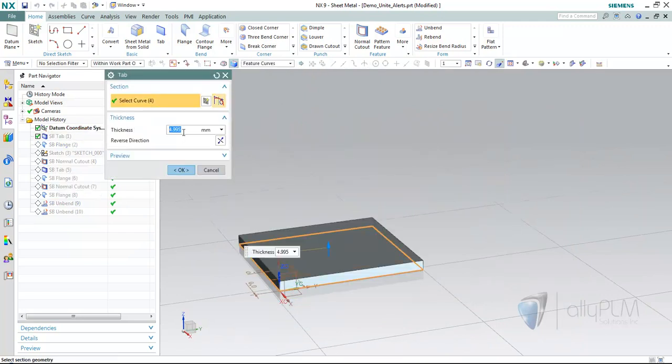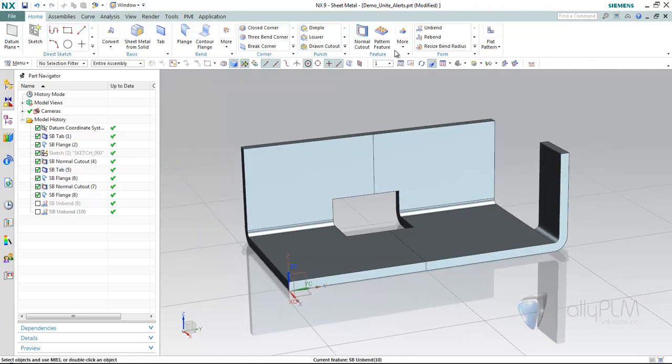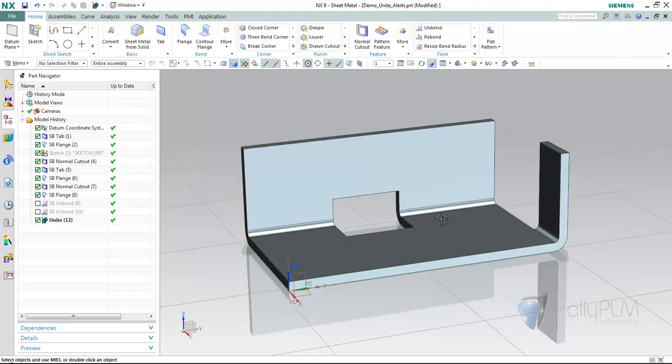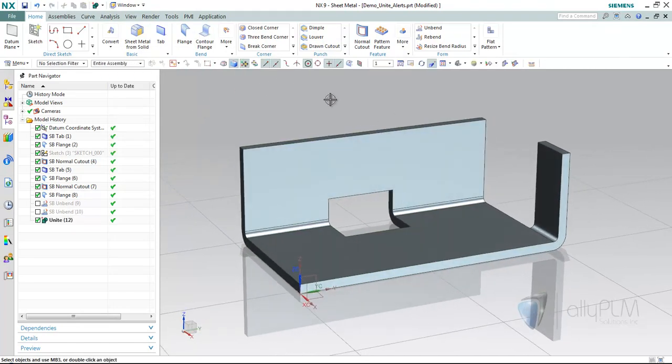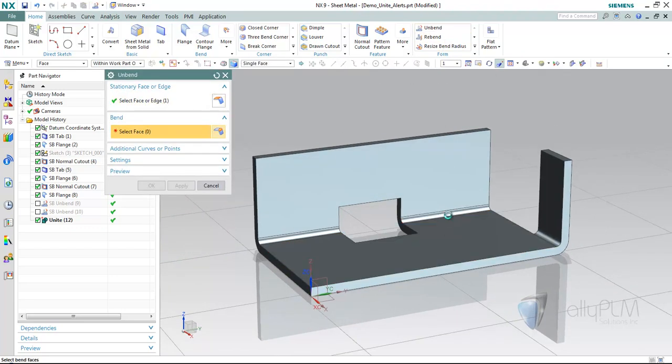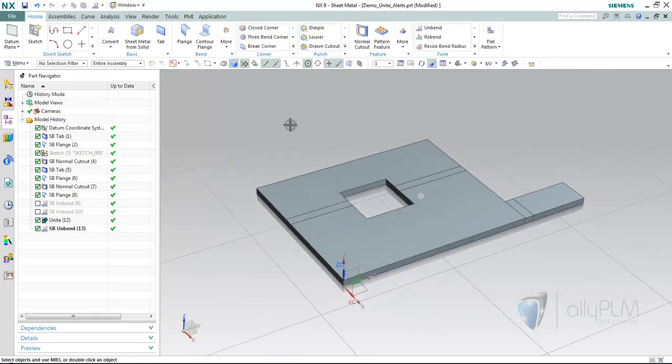So notice this first body was just shy of 5 millimeters, as I said. So let's go ahead and make that 5 millimeters. Now if we come up to unite them, you'll see that I do not get the alert, and it's one continuous sheet metal body. So I can flatten that, or in this case use the unbend command to give me a representation of that flat pattern.